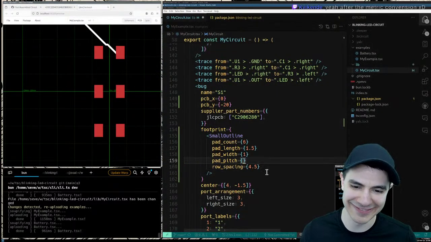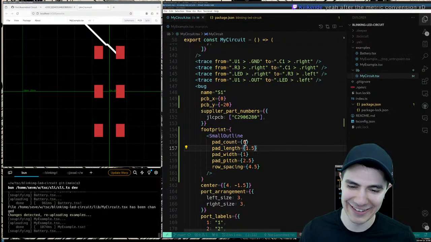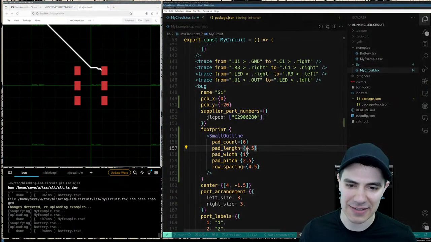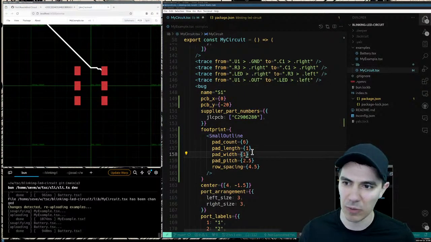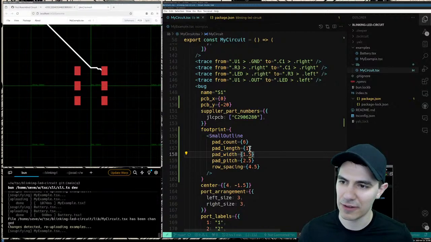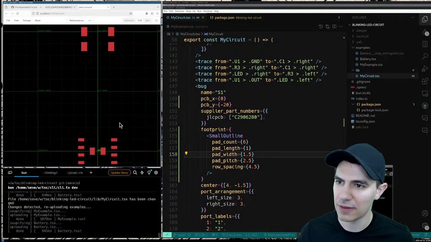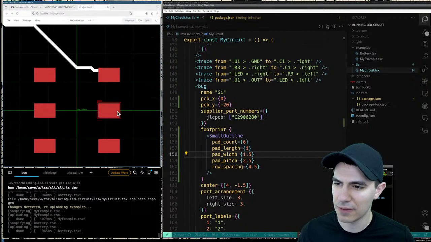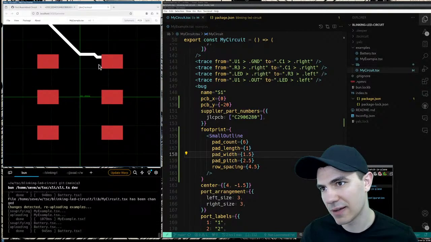Okay. Why does it look so weird to me, though? Maybe these need to be flipped. 1, 1.5. Does that look right?